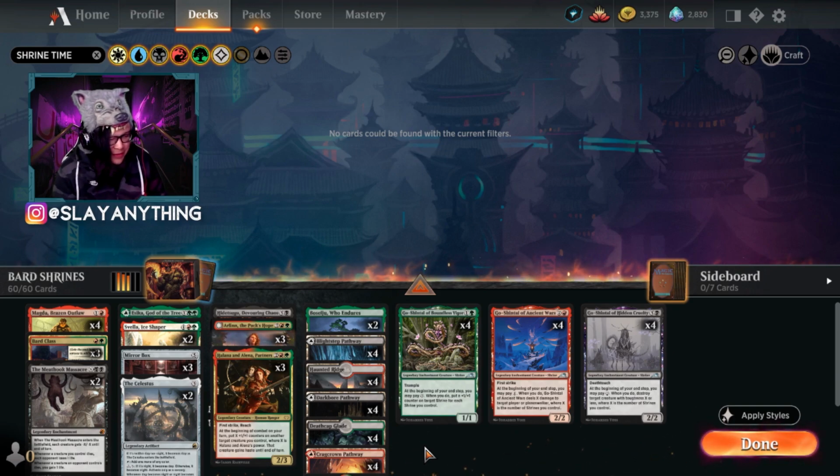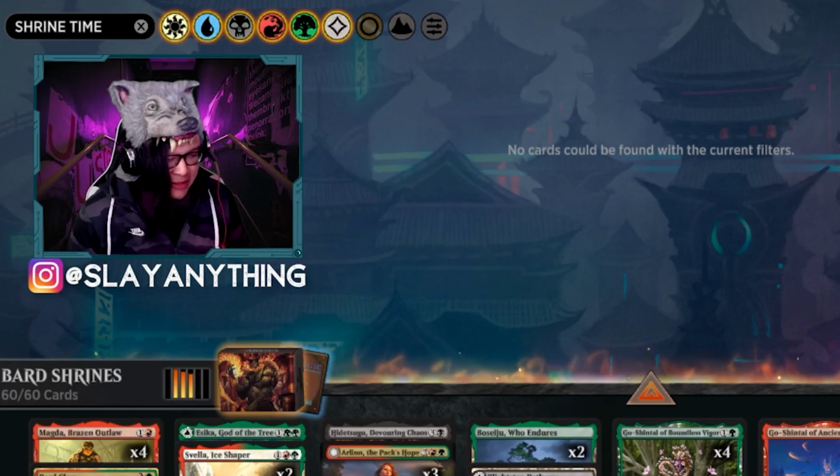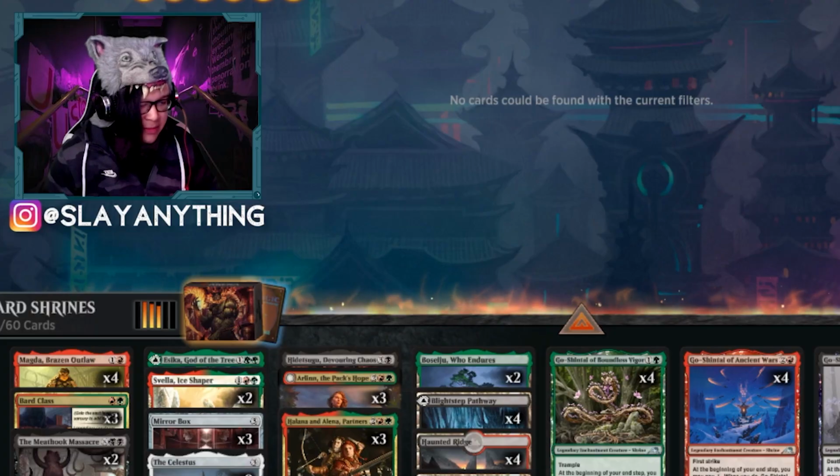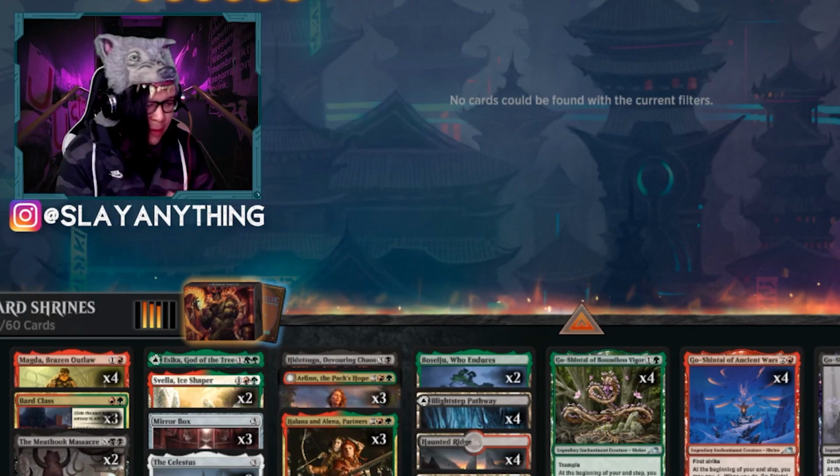It's Slay Anything, and today we are playing this awesome JUND Shrines / Bard class deck, and it is so crazy. It's super explosive, and I think honestly this is the best way to play Shrines in my opinion, focusing on 2 to 3 of them rather than trying to fit all 5 into a deck, just because that gets a little bit messy and it's really hard to pull off on a consistent basis. But let me show you how the deck works, and then we'll get into some awesome gameplay.